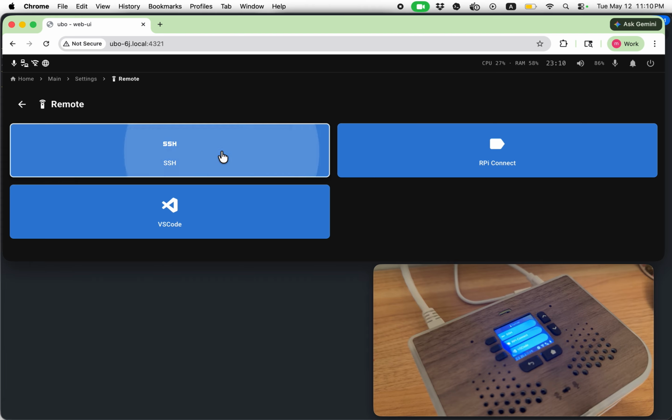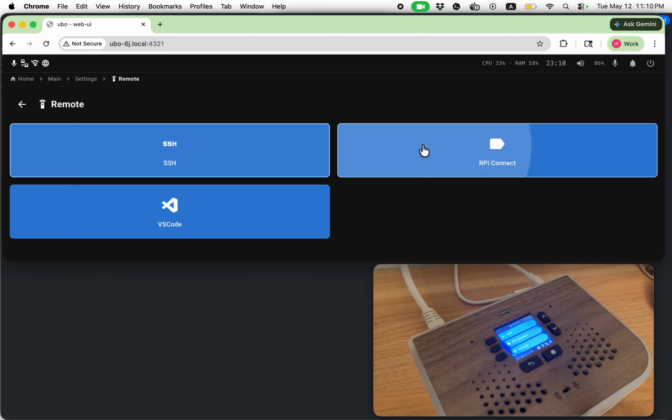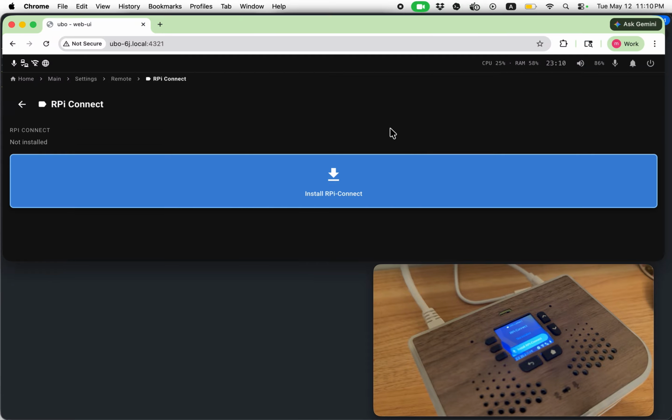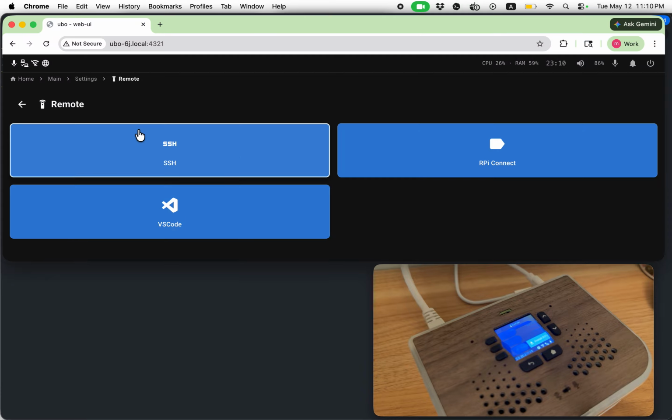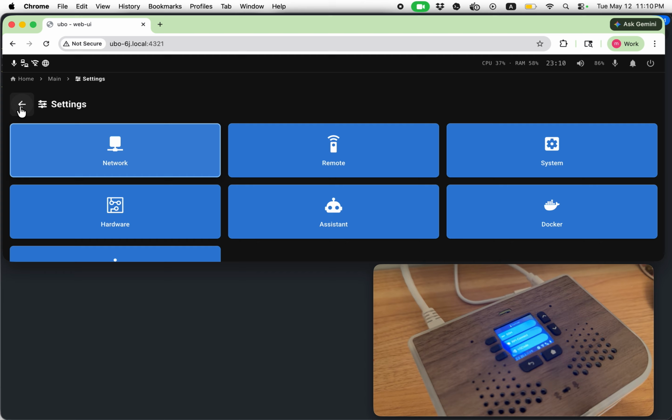You can enable or disable SSH, and you can set up RPI Connect to remotely connect to your Raspberry Pi and look at the desktop or access SSH. And then there's VS Code Tunnel. You can run code CLI and then remotely tunnel to your Pi.